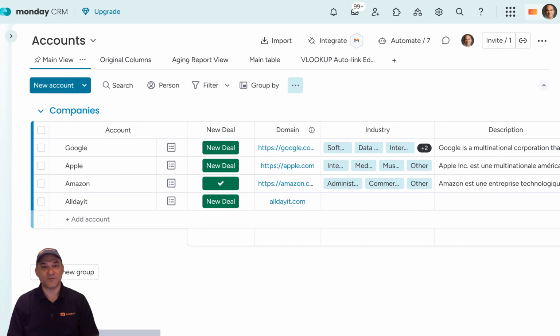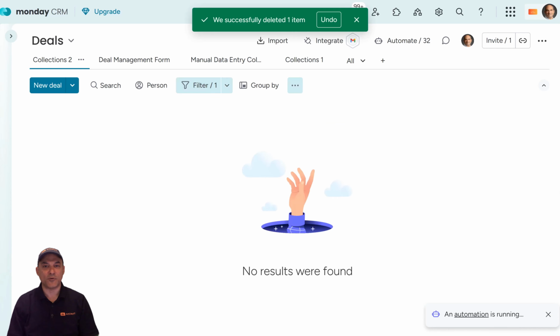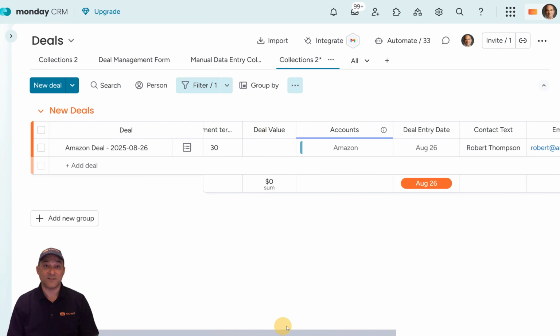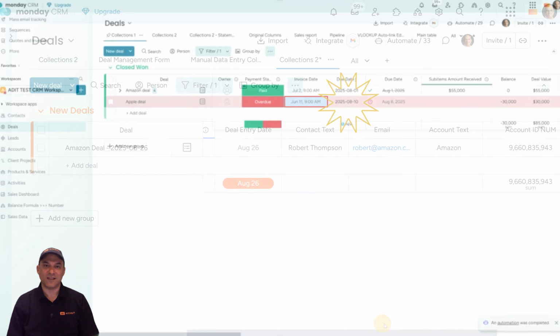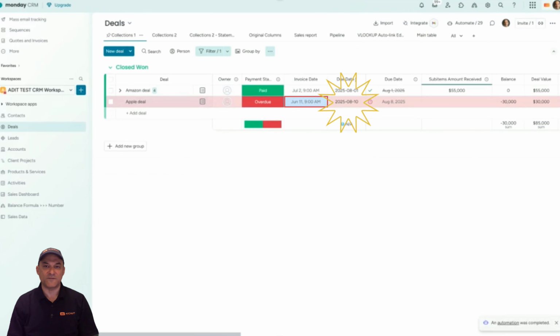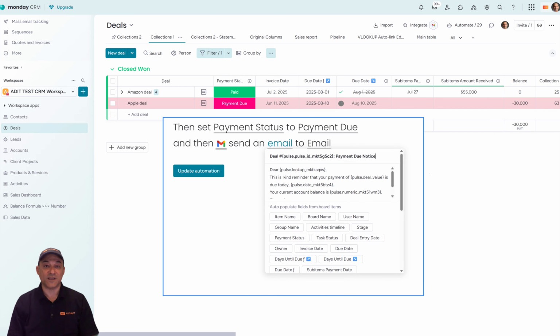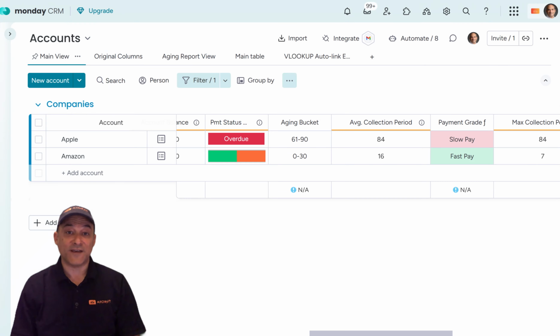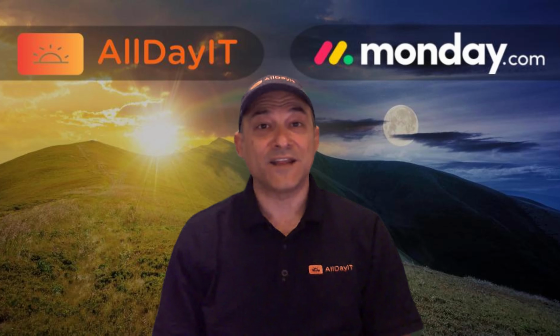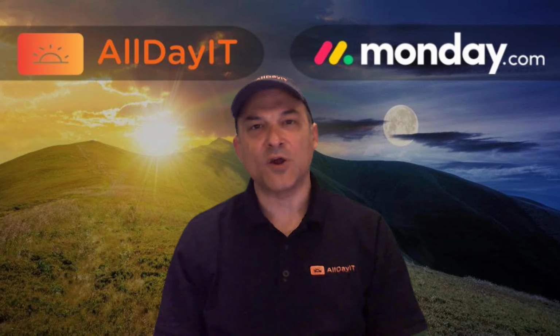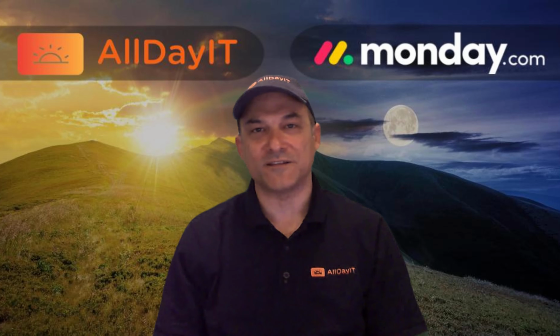These automated systems transform manual, error-prone processes into seamless, intelligent workflows. By implementing these automated solutions, you'll eliminate manual date calculations with automated formulas, never miss payment follow-ups with automated status triggers, send professional, consistent communications automatically, gain valuable automated insights into customer payment behavior, and significantly reduce administrative overhead through automation. I really hope you've gained something from the information presented in this video.